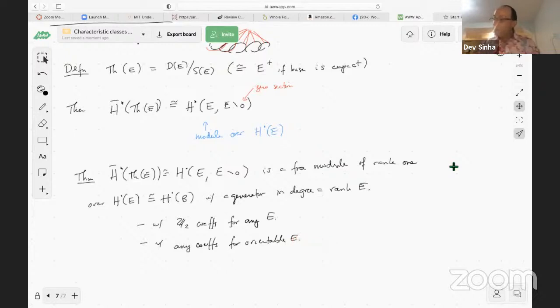Great. That generator in degree n is often called U. It would also be the image of 1 in the cohomology of E, or the cohomology of the base under this isomorphism. It's just a free module of rank 1. Of course, that just means that these are isomorphic as groups in particular. So the cohomology of the Thom space is the cohomology of the base, just shifted up in degrees.